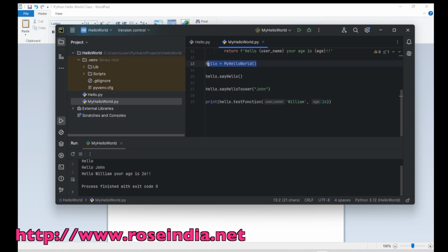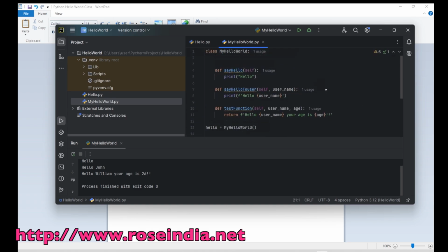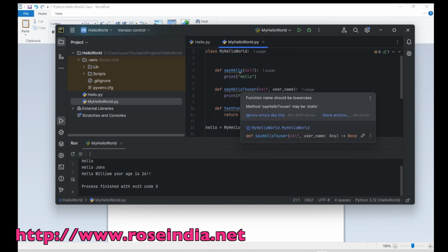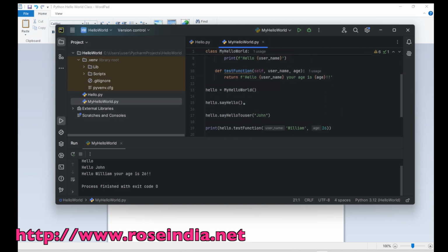So this is for creating the object of the class, then this is for calling the first method, second method, and this method which returns a value. So in this tutorial you learned how to create your first hello world class in Python and write the function inside the class, create the object of the class and call the methods.